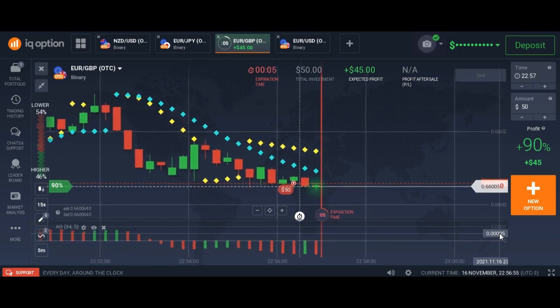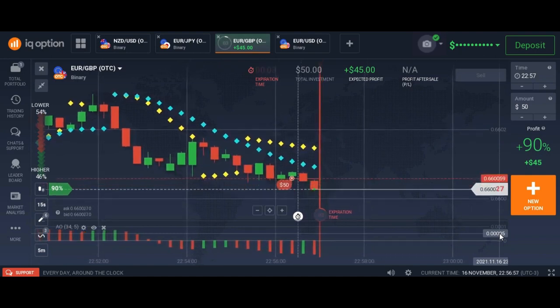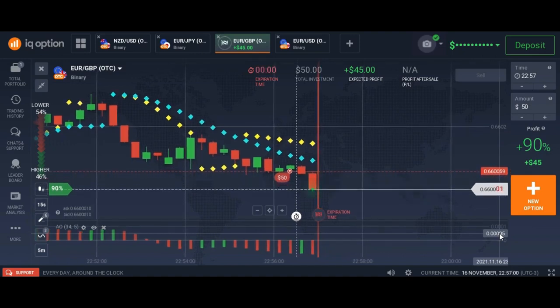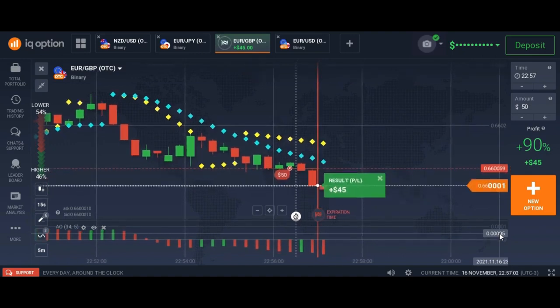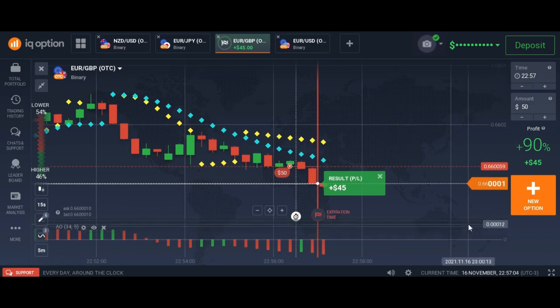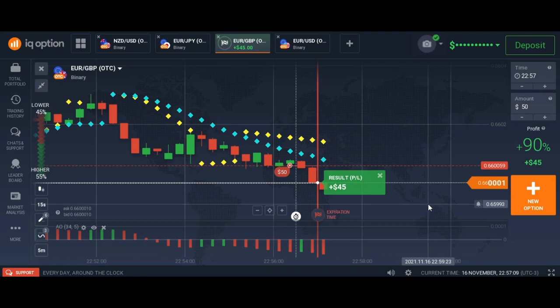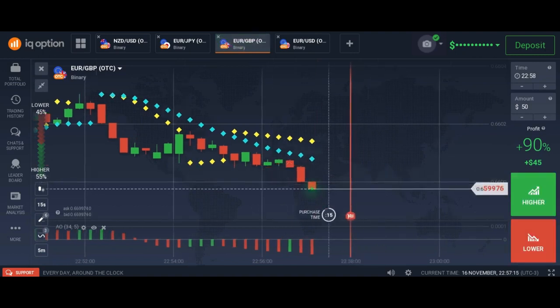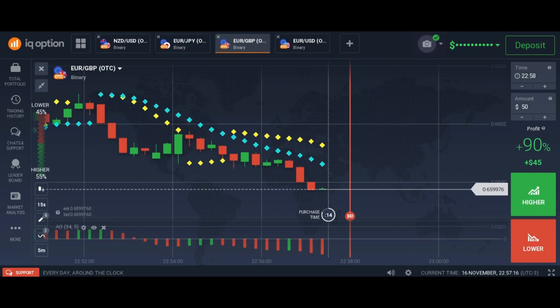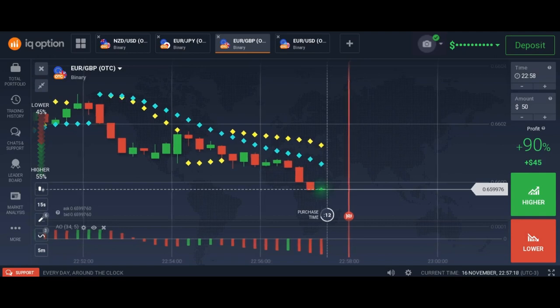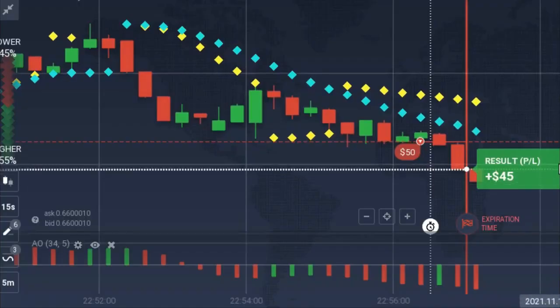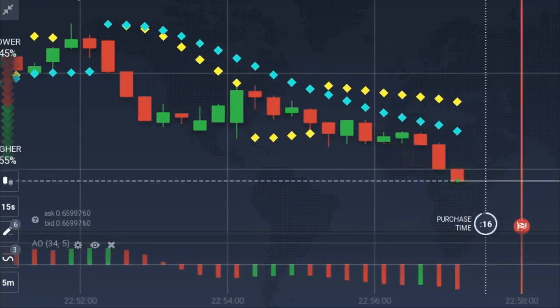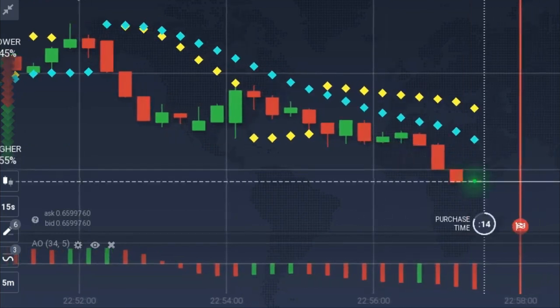I recommend practicing the strategy in a demo account several times before applying it in a real account, in order to have more practice. It was a winning trade, but if the awesome oscillator had gone from top to bottom at that moment, it would have been better, since in this way the indicator would show more strength in the downtrend.